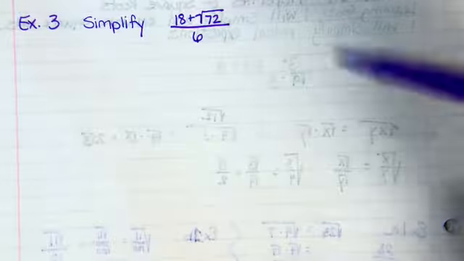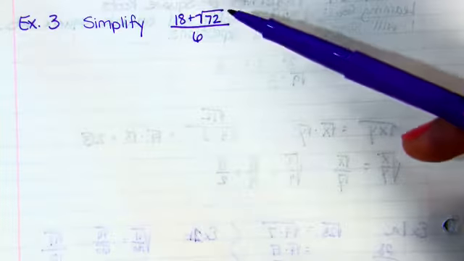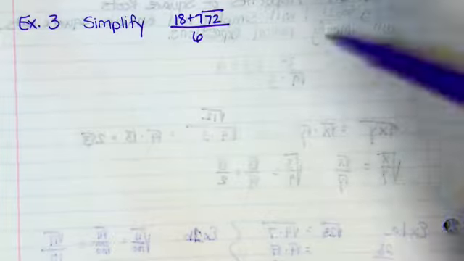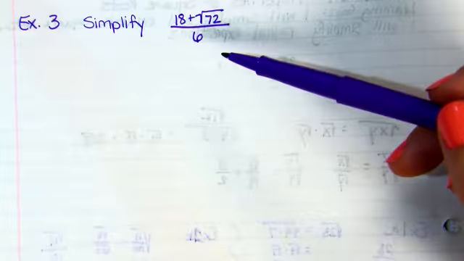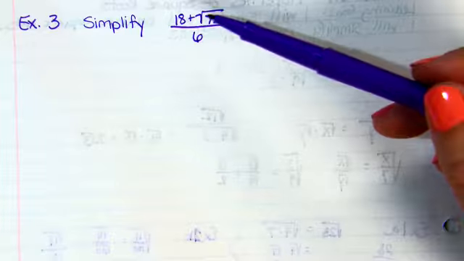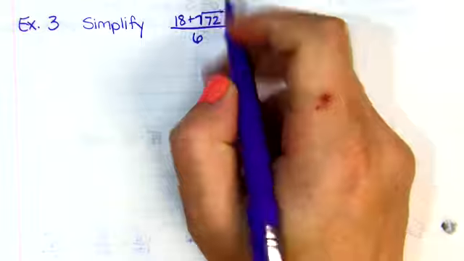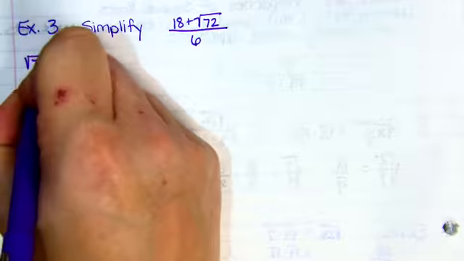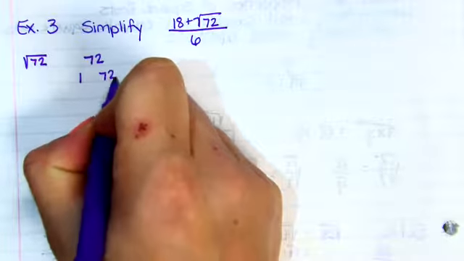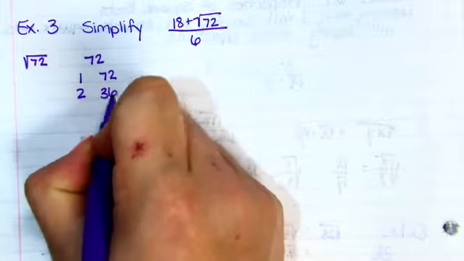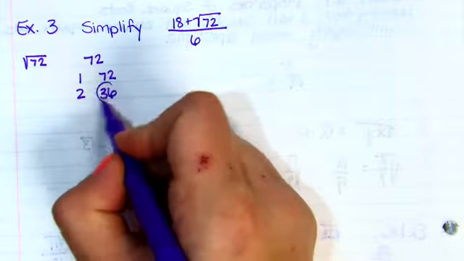Something else we can do with radicals or with square roots is we can take fractions or problems that involve the square root and we can simplify them. So for example, I want to simplify 18 plus the square root of 72, all over 6. And my first step here is going to be to look at that square root and see if I can simplify it any further, just that square root part. So if I think about the square root of 72, or my factors of 72, 1 and 72, 2 and 36. There are probably a whole bunch more, but when I see that 36 right there, 36 is a square number.